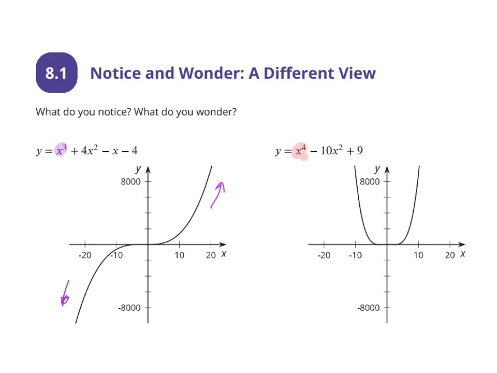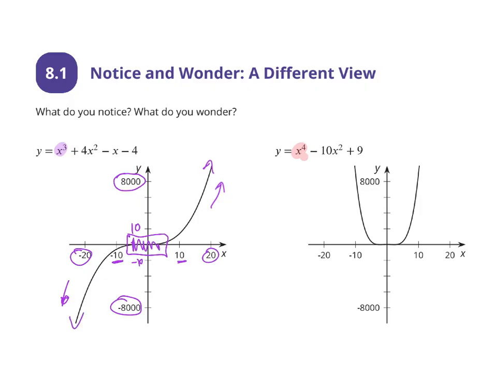But what I want you to really pay attention to here is the window. Now, on a regular calculator, when you reset it, the ends of the graph should be 10 and negative 10 on x and 10 and negative 10 on y. But somebody stretched the windows out because we're not worried about the middle of the graph. Ignore all of this. We're only worried about the very ends of the graph.